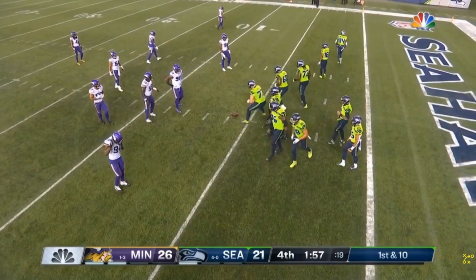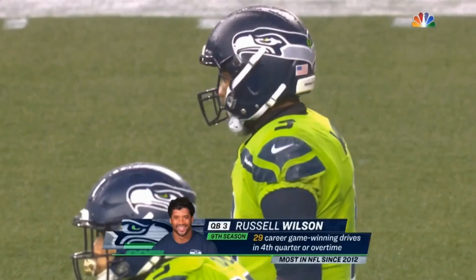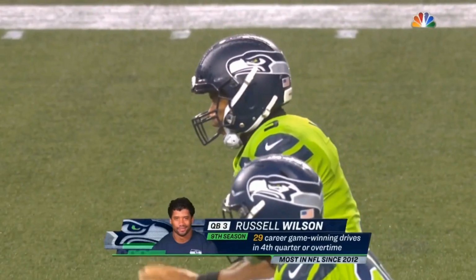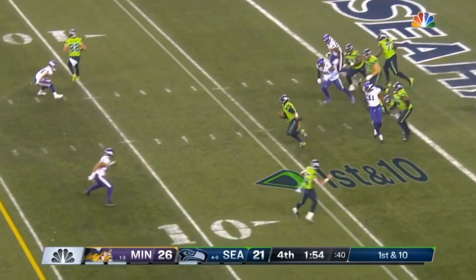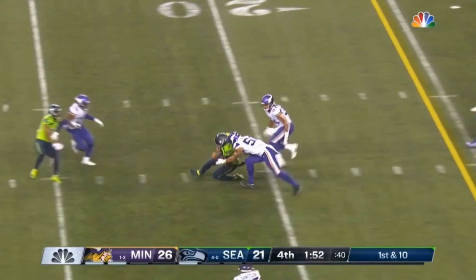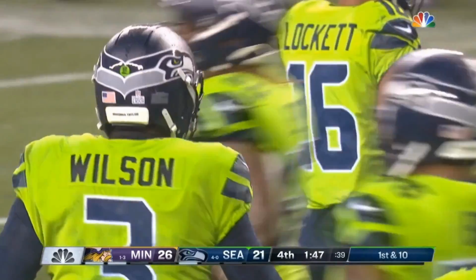Russell Wilson doing his thing, 2-minute drive. I did the entire 2-minute drive for a handful of reasons. This first one I thought was a really important play just because it gets you out, backed up, 94 yards, big scramble. There's nothing really there. And again, I always think in 2-minute situations, it's so important to get a good first play.